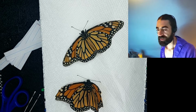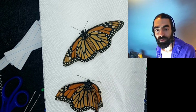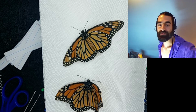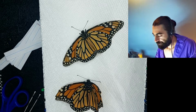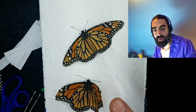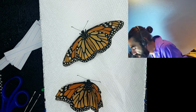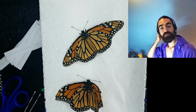These two just died today. Let's name this one Jiminy, and this one can be Pablo Picasso. I saw they both have their antennae. I thought one of their antennae fell off, and that would make me sad because I like when they're in full condition. This one's wings are intact over here, and this one's wings are broken on the tips. Again, long-lived butterflies get beaten up, but these look like they did well. I can't tell if they're male or female from the top, so let's see when we flip them over.